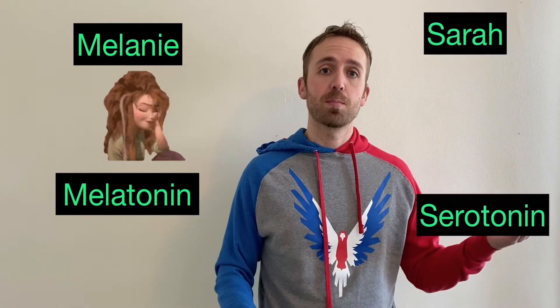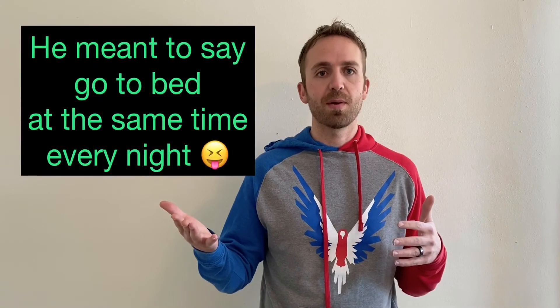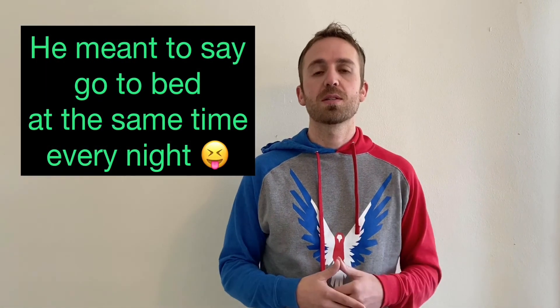Those are the primary ways, and of course lowering stress — there are so many different variables and ways that we can do that. I want you all to know how important melatonin is. Melatonin puts you to sleep, and serotonin wakes you up in the morning. So if you have a consistent routine on your bedtime — going to bed at the same time every night and waking up at sunrise — that's really going to help your overall melatonin levels.